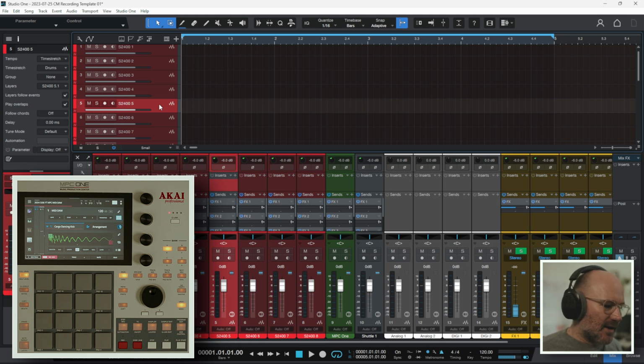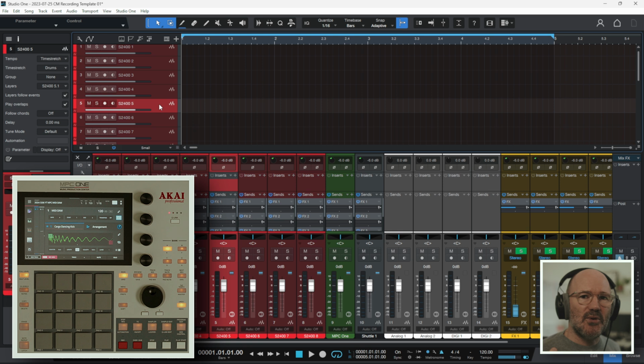But now, I've got a QWERTY keyboard here, which is out of shot. If I hit play on my QWERTY keyboard to start my DAW, it will also start and stop my MPC. Simple as that. That's all I want to be able to do. I don't want to have to press record. I don't want to do anything else. I literally just want to hit start and stop. So it's really, really basic, even if you know nothing about MIDI.